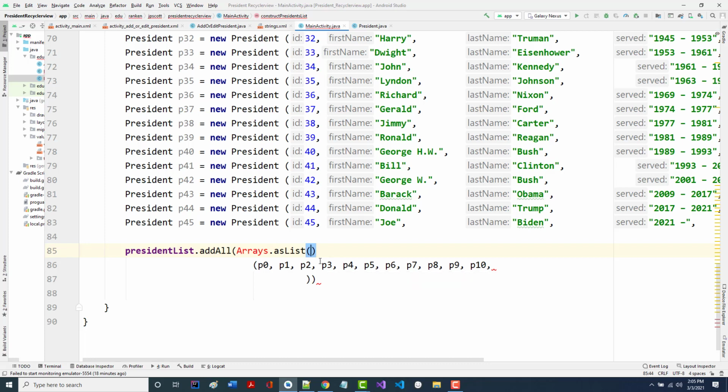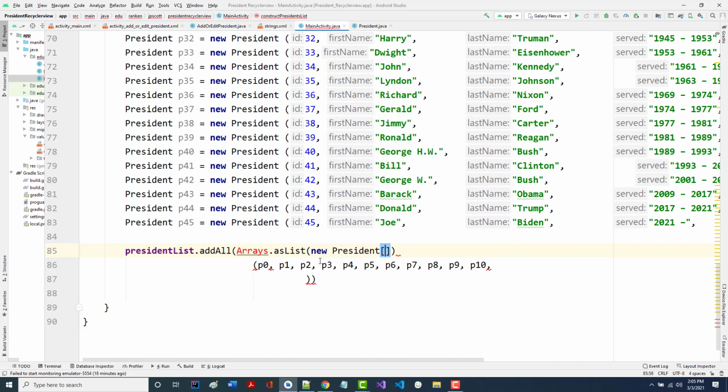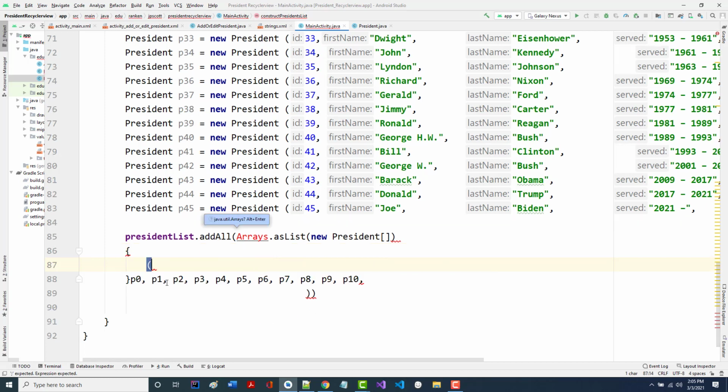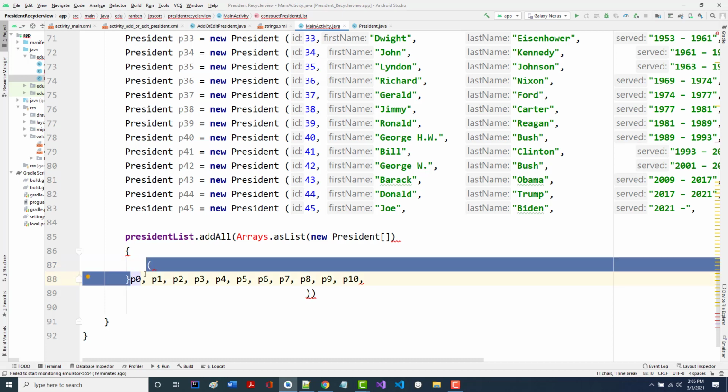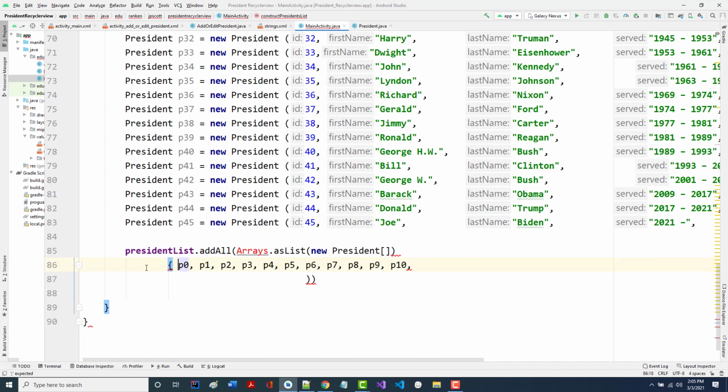All right. So parenthesis, new president, bracket, get rid of this, make this a curly brace. Come on. We're going to get all of this to work.